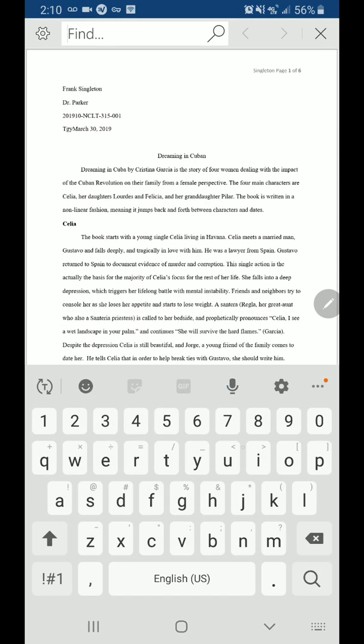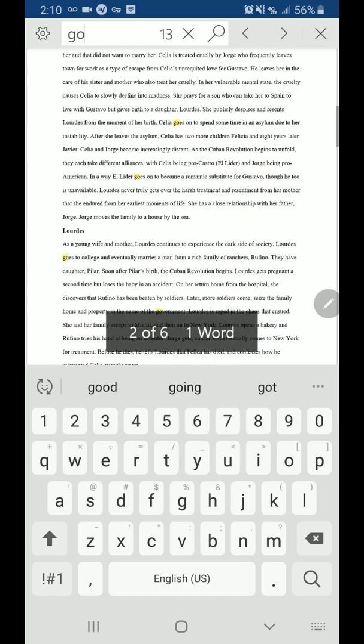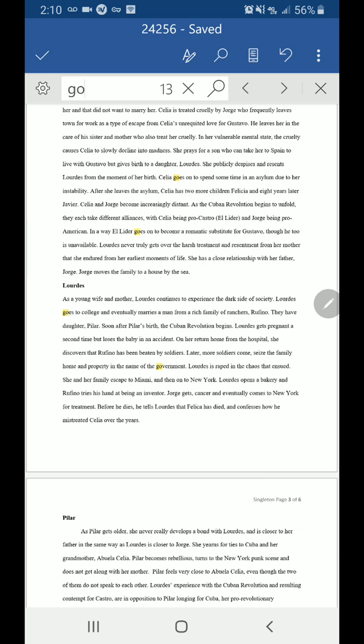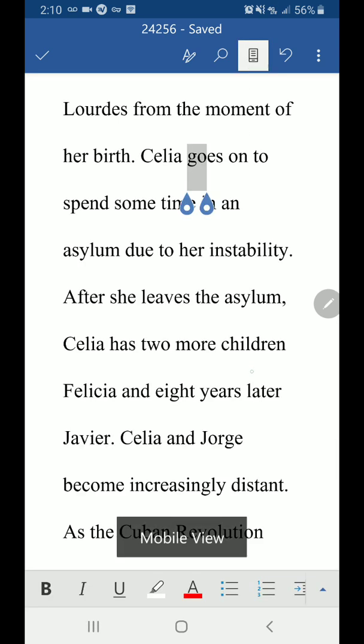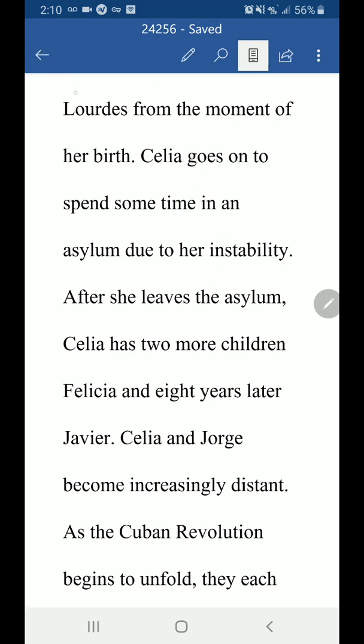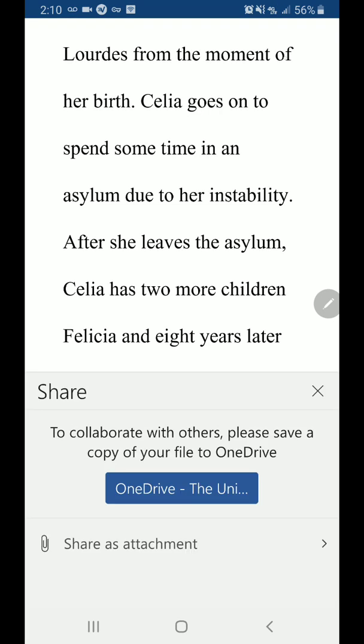There's a search function. There's an icon that allows you to quickly change your view. And there's a share function.